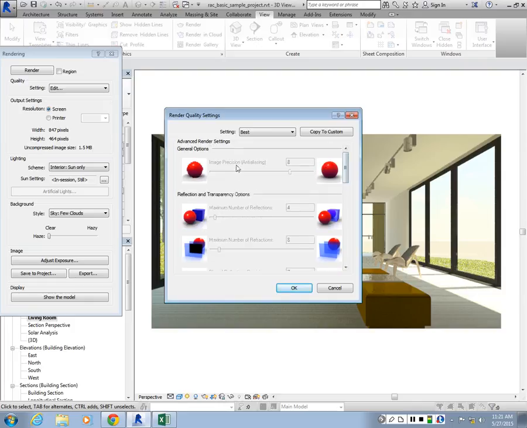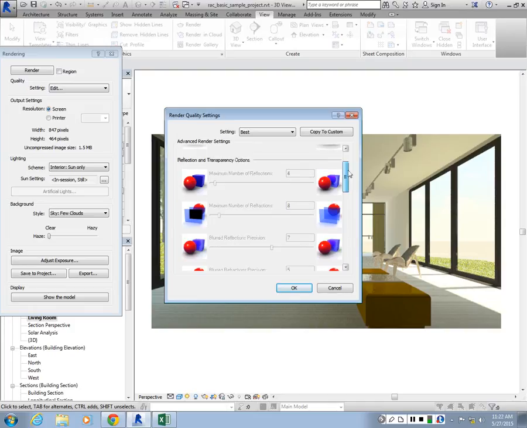So image process precision, anti-aliasing is at 8, which means it's doing more ray tracing per pixel to kind of refine the object geometry, right? So let's say it's doing like 8 units more sampling per pixel, so that you get more fine edges.